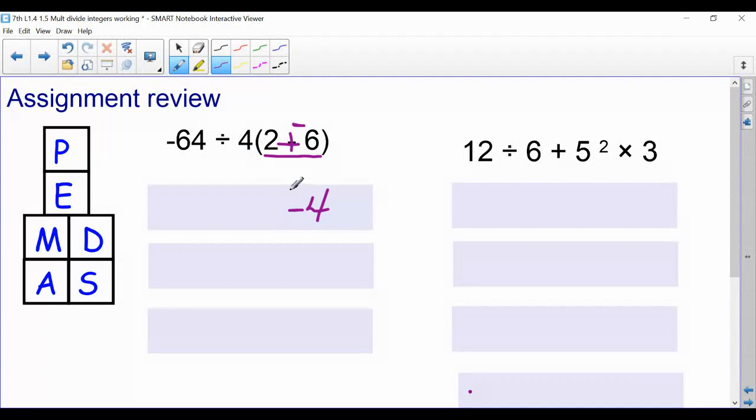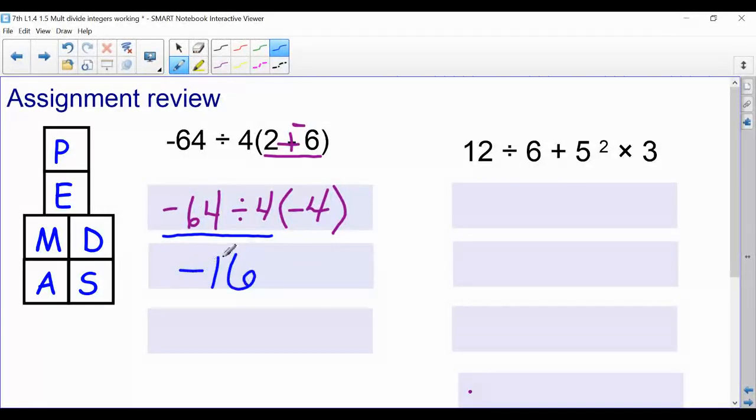This is 4 times here. So we have to make sure we're still showing 4 times. Bring down the negative 64 divided by in front. Going back to orders of operations again, parentheses. Well, this parentheses is multiplication, so there's no operation inside of it. There's no exponents, but there is multiplication or division. First, we see negative 64 divided by 4. 64 divided by 4 is 16. Negative divided by a positive is negative. And then we bring down the times negative 4.